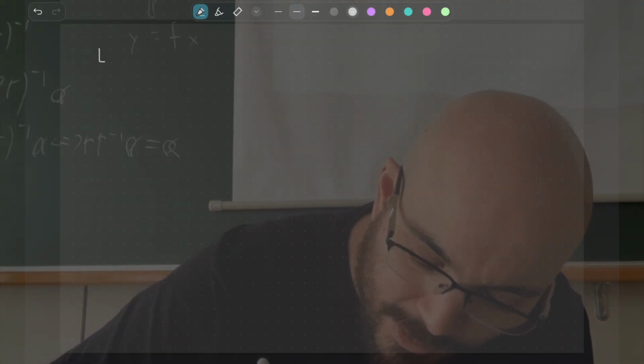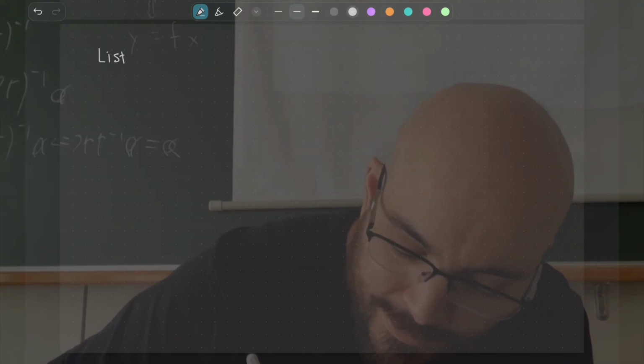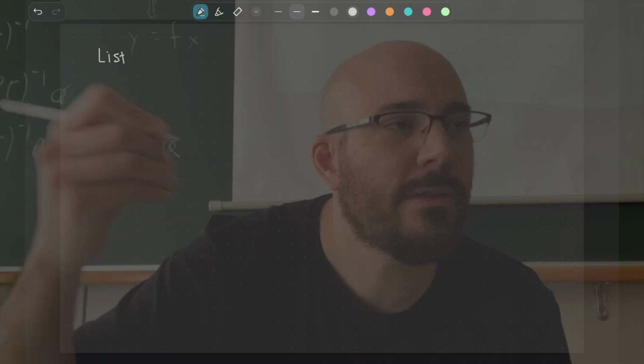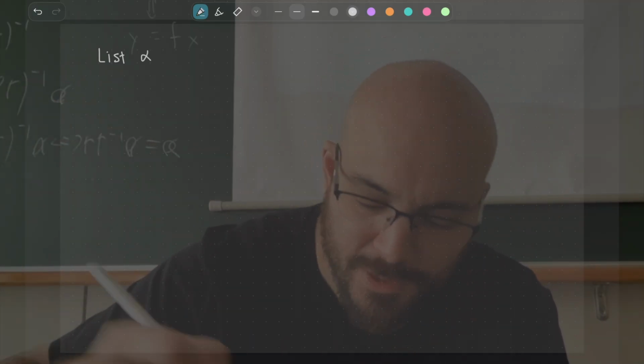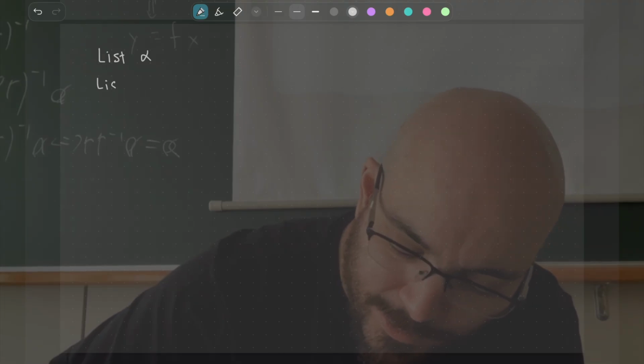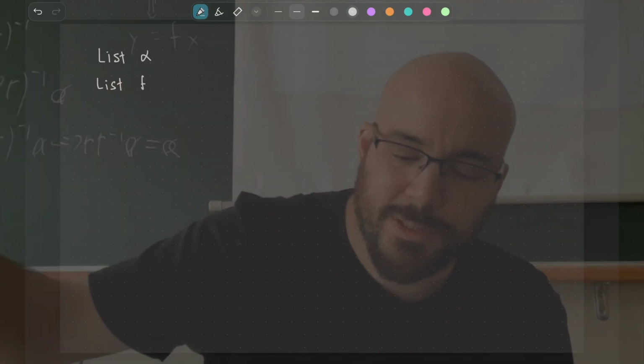The first one I think was list. The idea of list is that I can apply it on types, like list of alpha is a new type, and I get back types. And I can also apply it on functions from alpha to beta.